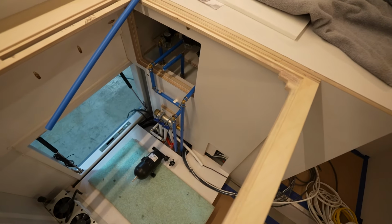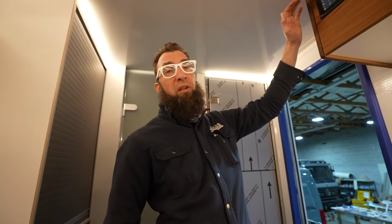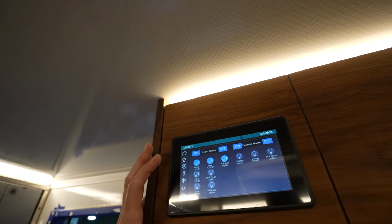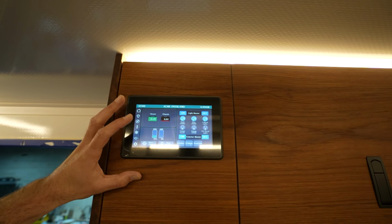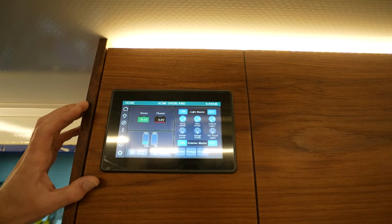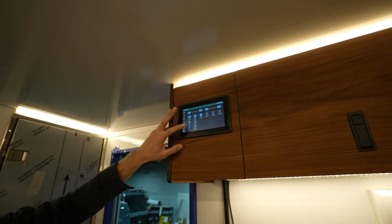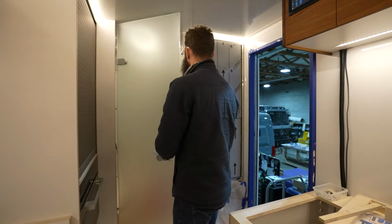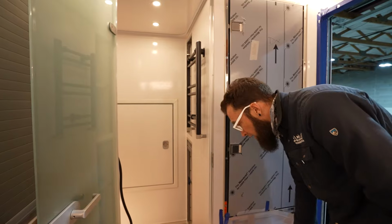Do you want to show me the filter? Yeah, I do. While we're moving that way, this is our touchscreen I was mentioning before. That's the Victron system? Victron is all of the components. This is the touchscreen that we developed to turn our lights on and off and control things. It's not quite set up yet, so it's missing some things, but tank levels, heaters, those sorts of things. The chassis is unplugged right now. But that gives us what I was going to say: I need to turn on the bathroom lights. Then we can jump in here, and I will stand back so I can let you go in.